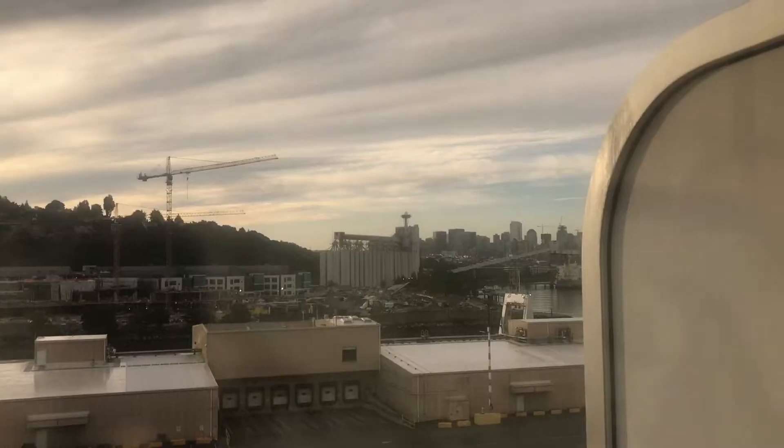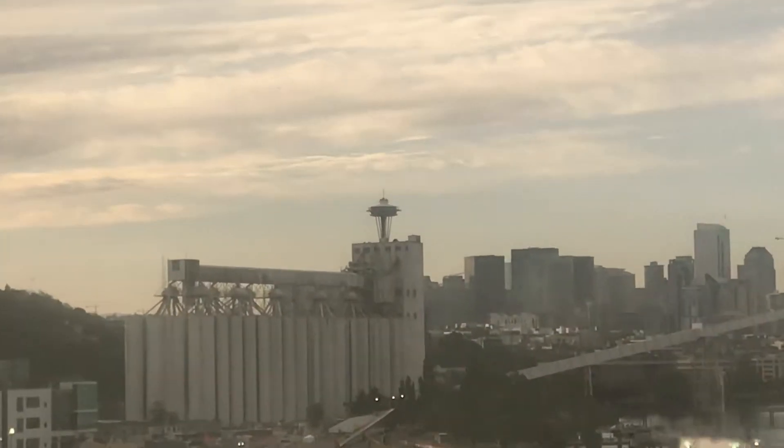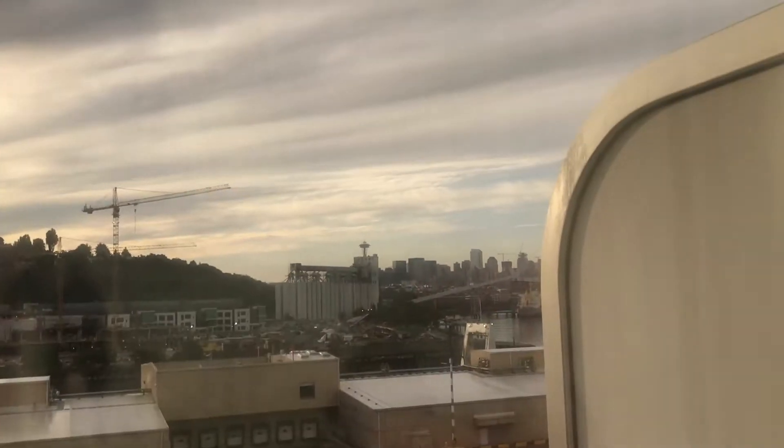You can see right out our window — you can see the Seattle Space Needle. If you look, you can see it right there. It was funny: my dad asked me if we could see the Space Needle from our window, and jokingly I said, 'Oh yeah, it's just right out our window.' And then I actually opened it up and it was directly right outside our window, so that was kind of funny because I didn't think it was, but it actually is.